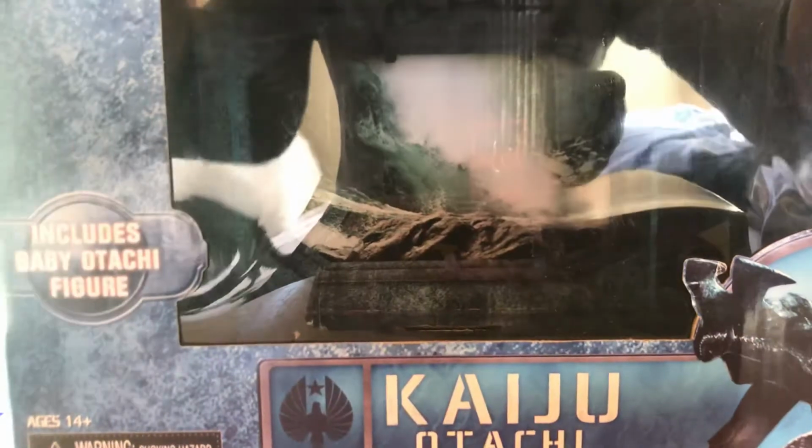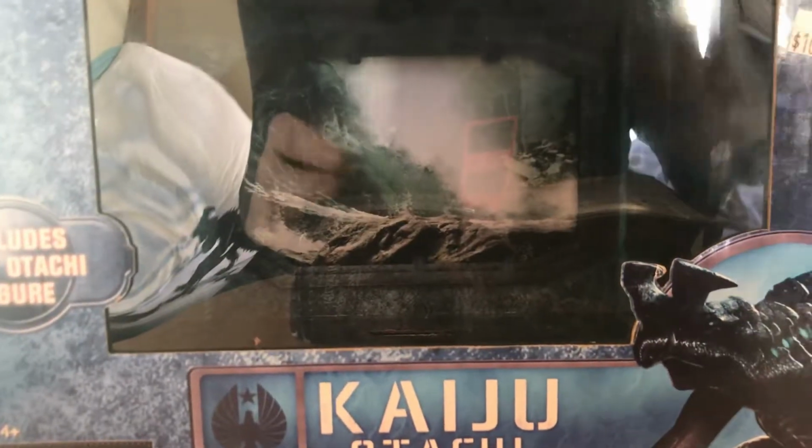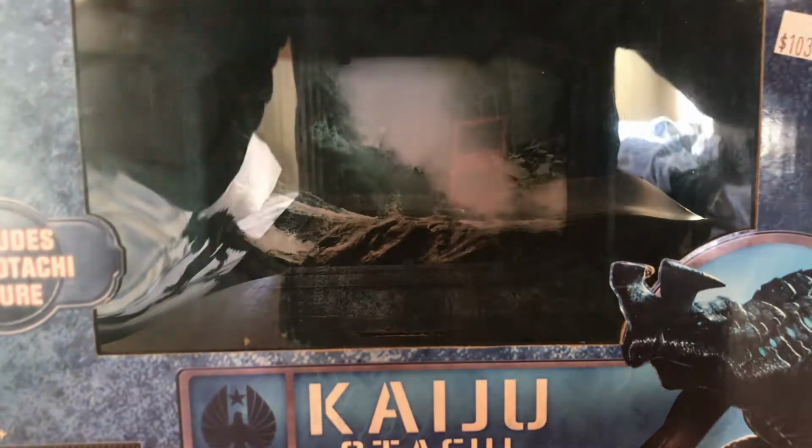Now, if you look inside, you can actually see the background of the scene there. And here's the inside. Now, yes, I'm using an old Indiana Jones DVD set film. I like Indiana Jones. It's a good set of 80s movies, with the exception of The Kingdom of the Crystal Skull. That was a 2009 film, but all the others were made around the 80s.